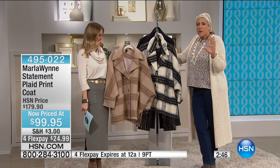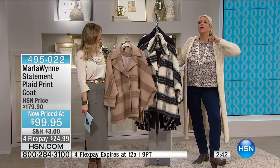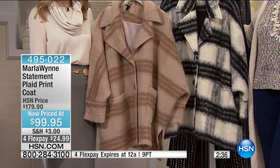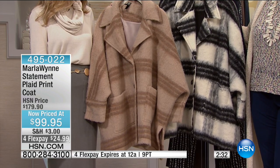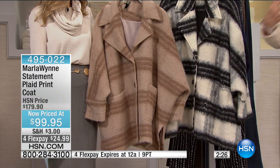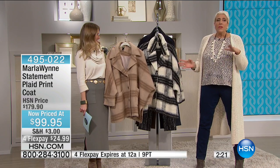So this is such a great coat. Every once in a while I do something and people go like, really, can I carry that? Try it. At this price, you can try it. This is that piece that you will throw over every sweater, every bulky thing that you tend to wear in the winter. I have some pieces with bat wings or poncho styles because I love a poncho. I love that this goes over everything.